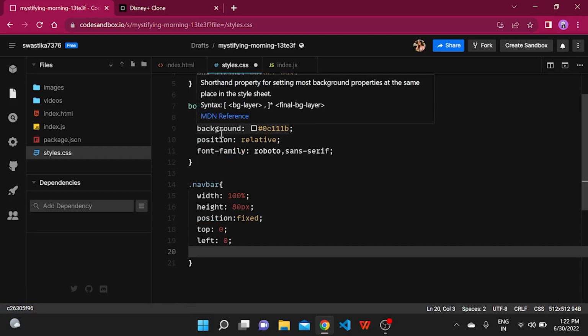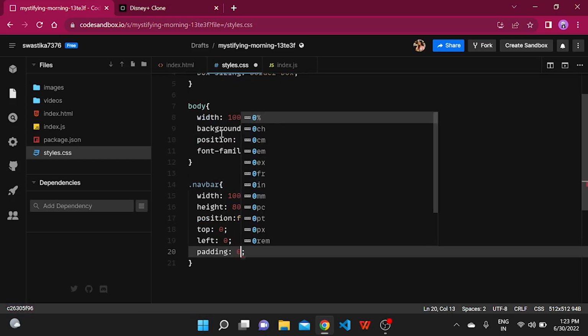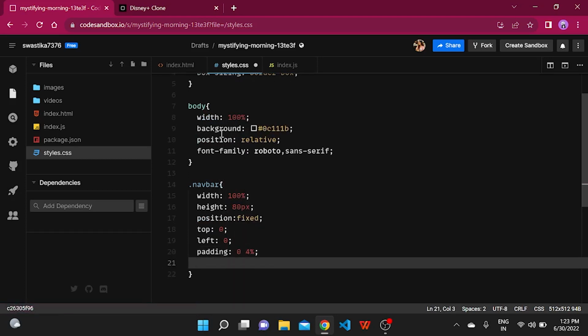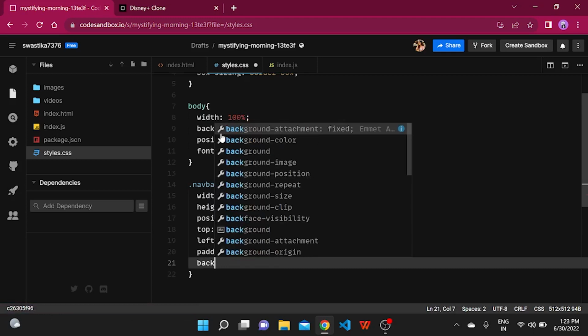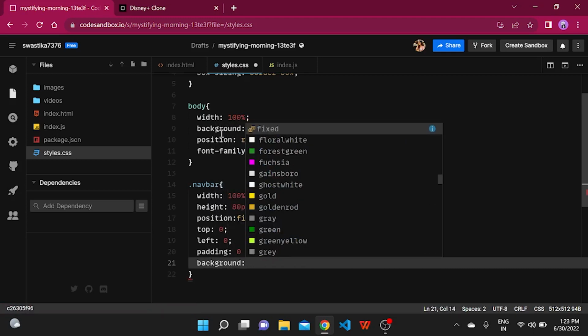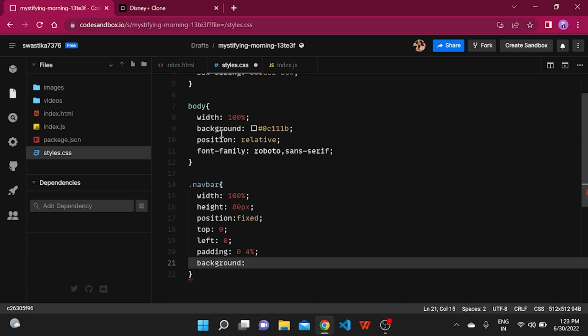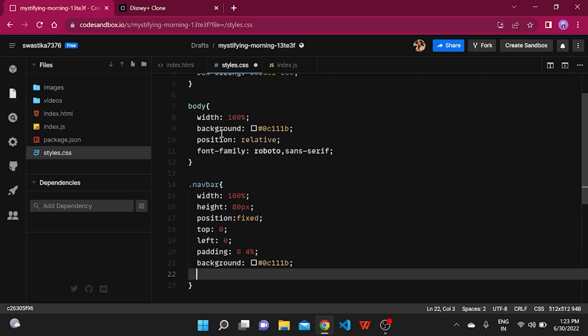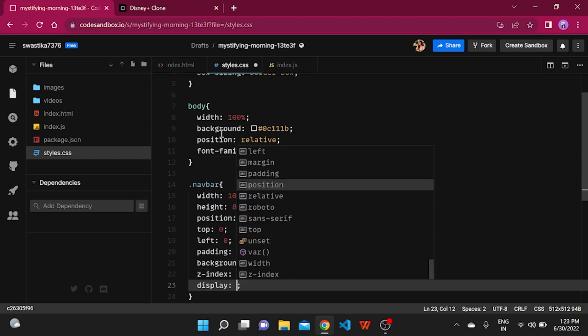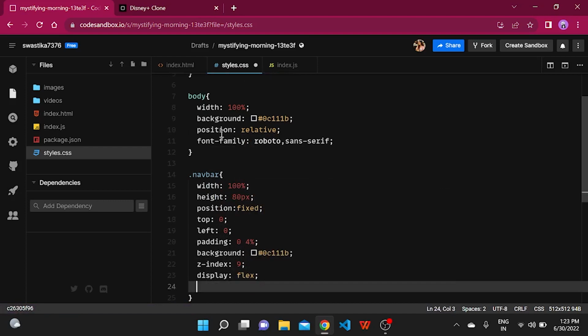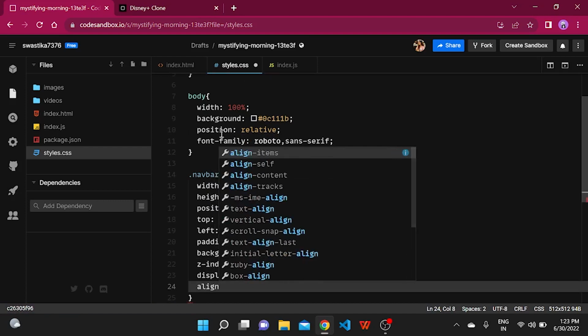We need it to be on the topmost area of the website. We set the padding, and now we use the background here as well. So for this background, we'll use the same hex code that we have used in our body. So that will be 0C111B. And after that, we'll create the z-index, and we'll give it a little bit higher number because we want our navbar to be on the top of all the items irrespective of wherever it is. And we'll create our display as flex. After this, we'll align all our items to the center.